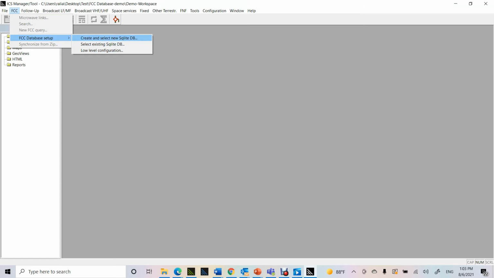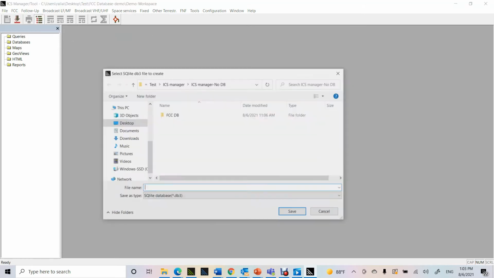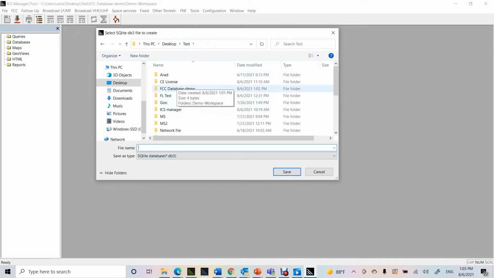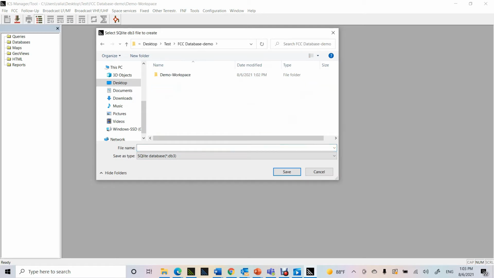For the purpose of this demo, I will just select create new SQL database, and then go to the folder that I created, the FCC demo database, and here I will say FCC demo.